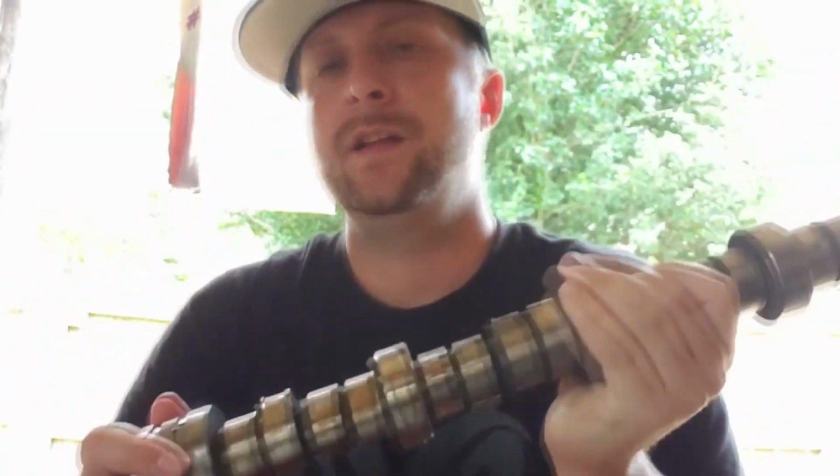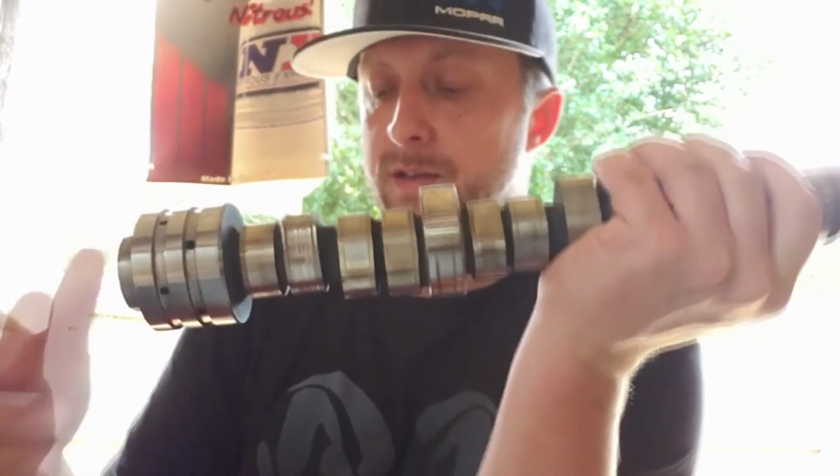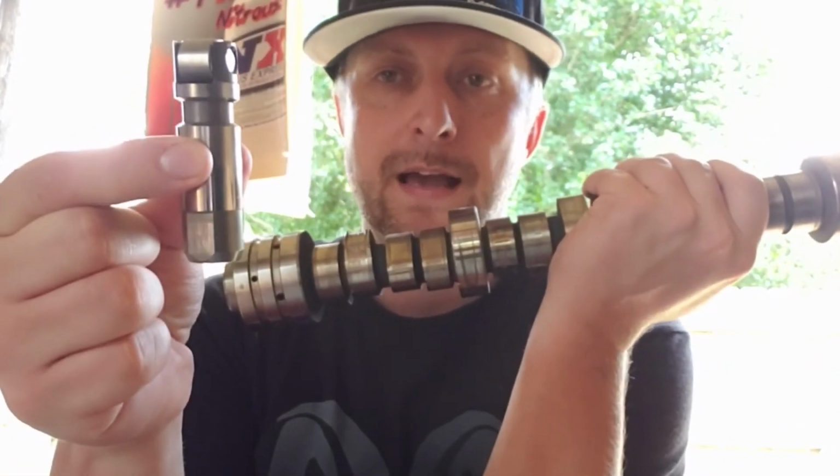I ended up developing that tick, and literally it sounded pretty much like this. Just a constant tick. I did not get any misfire codes. The truck ran great. I didn't have any running or drivability problems. No check engine lights, nothing. I just had a tick, and it just popped up one day. After we tore the truck apart, we found out that cam lobe was bad, and it was due to this guy.